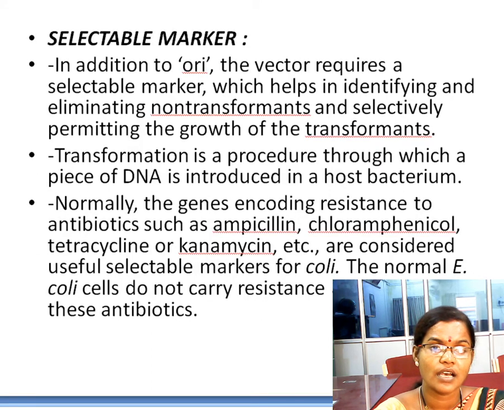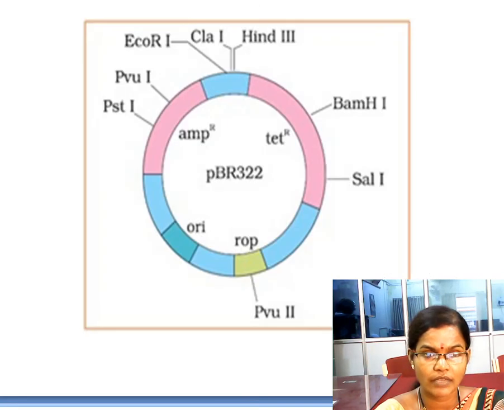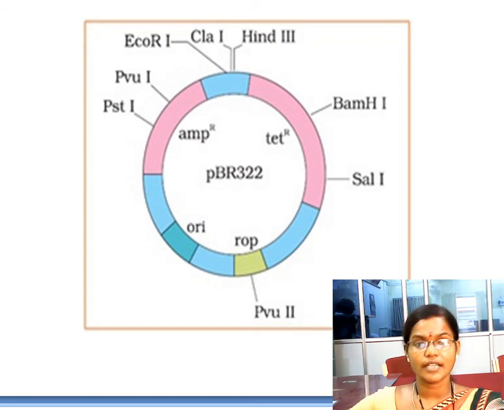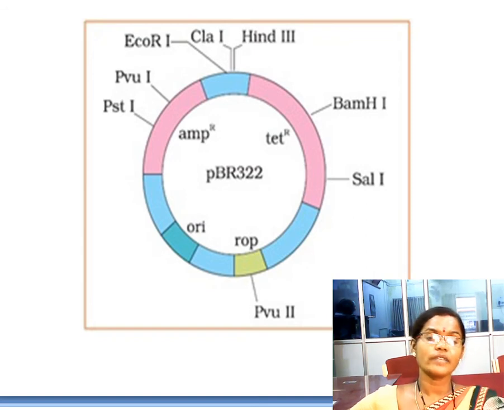Students, selectable markers are those where there is an insertion of the foreign DNA. I'll show you the diagram once again. See, the gel: we pour the same buffer we used in the gel. And then we remove this plastic piece, so we end up with a gel looking like this. These are the wells in the gel from above. This is our gel. These two are the selectable markers, the ampicillin resistant gene and the tetracycline resistant gene. In another plasmid we will see another type of selectable markers like kanamycin and chloramphenicol. All these are the names of the selectable markers. We apply our DNA or RNA samples in these wells, then we apply an electrical current using a battery or a power source.